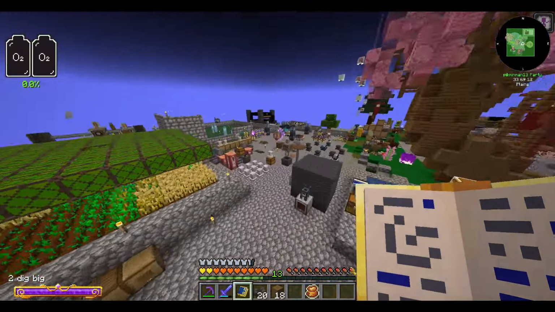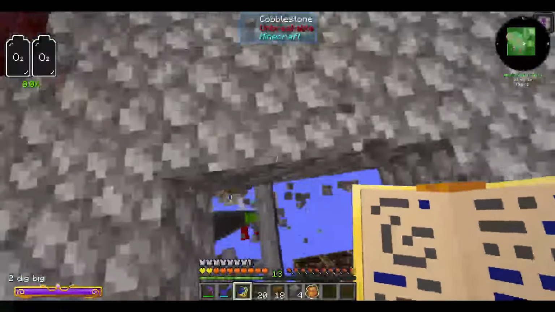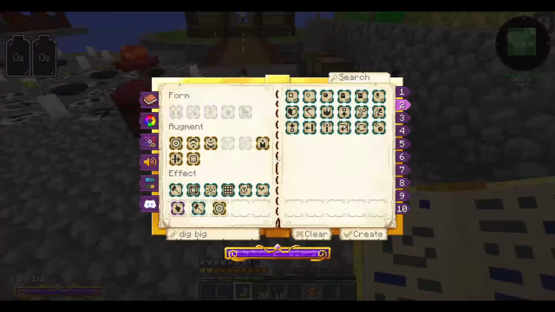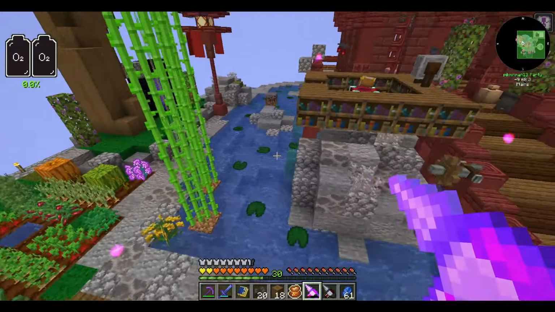For example, if I want AoE, that only applies to spells like dig, because it digs in a wider area. If I wanted to apply Amplify, that applies Level of Fortune, and if I wanted to apply Extract, that applies Silk Touch. I also went and crafted a couple Fluxbores and some Radial Augments.